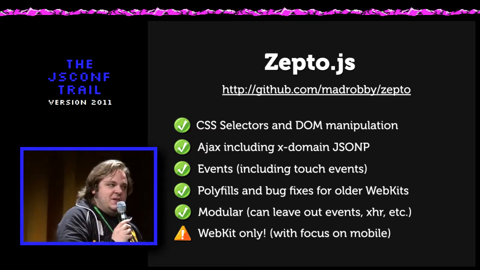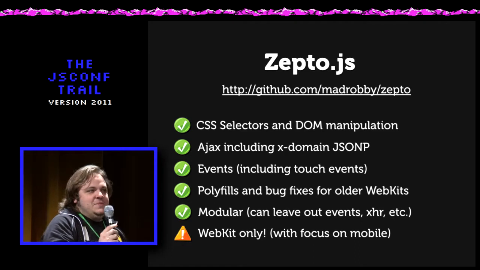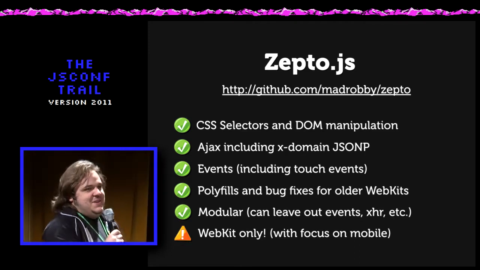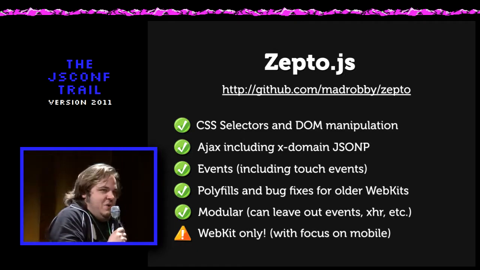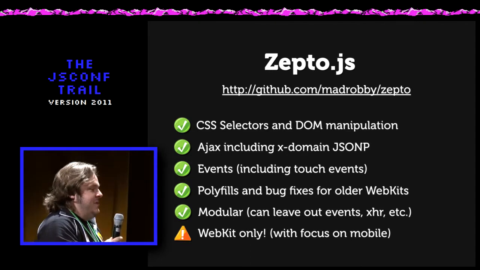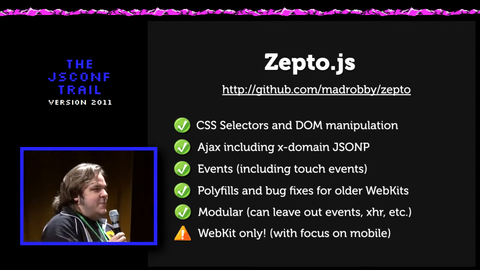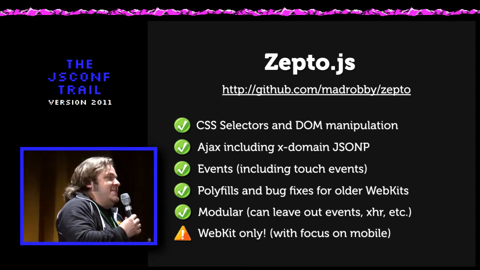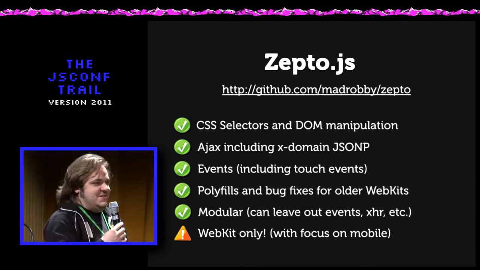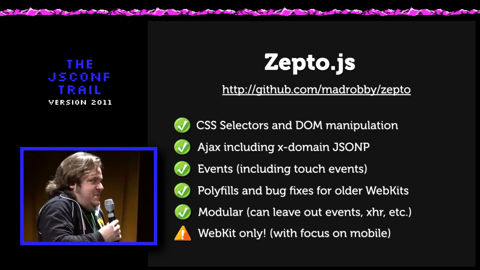I stress that because I constantly get emails, when will Zepto work on IE? So the answer to that is, it's never. Or when IE uses WebKit as its rendering engine, so never. But, I mean, the question makes sense, but it's really restricted to that. And that's why it's so small. If you want to support other browsers, just use jQuery. It's that easy.